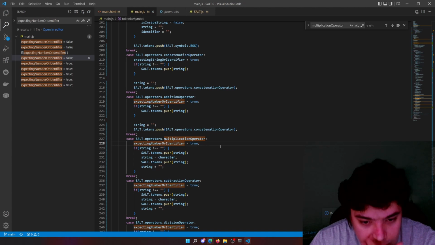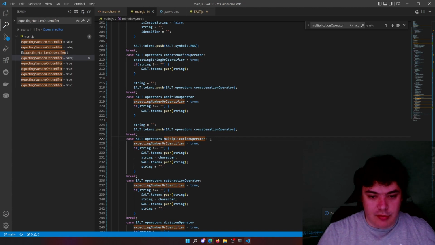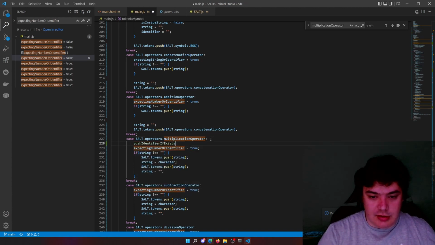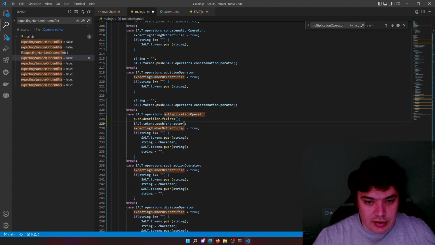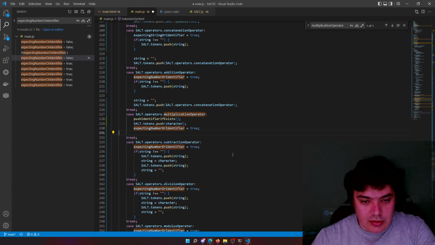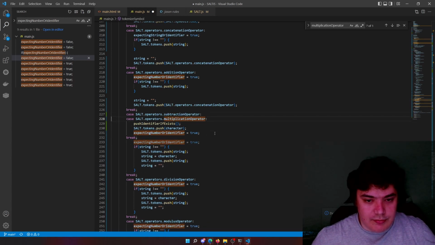Because in my opinion, the only thing an operator should do is first of all push the identifier if exists. Then it should push the operator itself. So we can push character. And then we expect number or identifier. In my opinion, that's everything the operator should do. And this is the case for every operator.